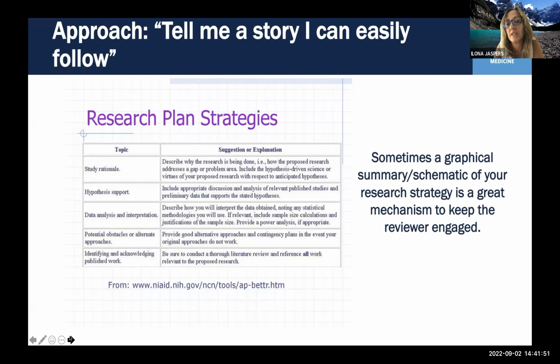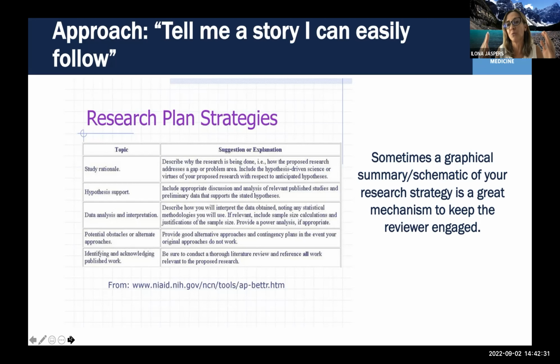What's really important here is that sometimes a picture tells 1,000 words, and that's really true. I've seen throughout the seminars today that many of you use BioRender. BioRender and other graphical scientific clipart programs can generate great schematics of your research strategy that make it a lot easier to follow and have a reviewer follow it through. It also provides a nice point for a reviewer to take a breath.